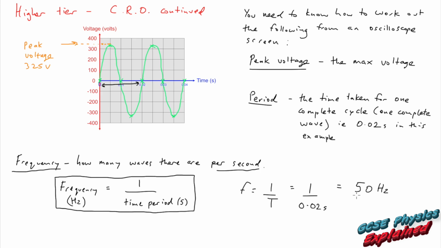Now in different countries it'll be different, but even if you're sitting your exam in England, they don't have to make the frequency 50 hertz. They could just say it's some random source of alternating current, not necessarily from the mains. And that's pretty much everything you need to know for that.